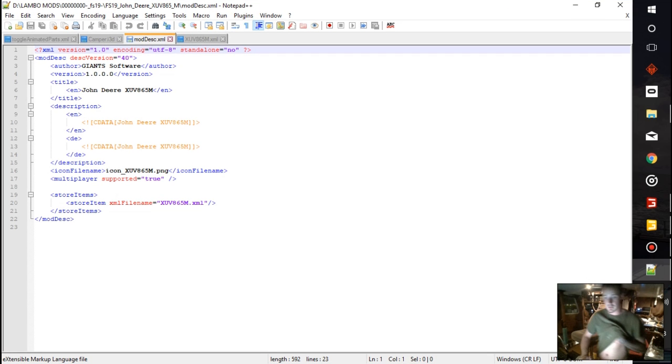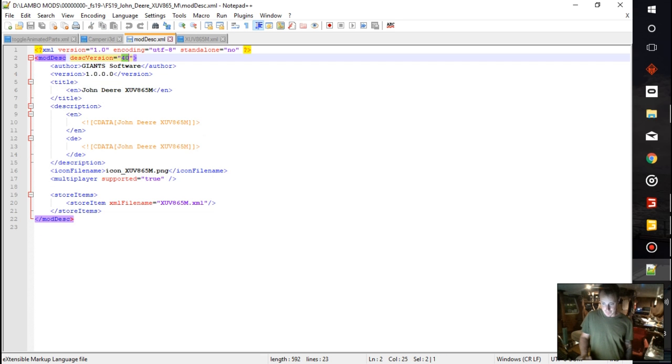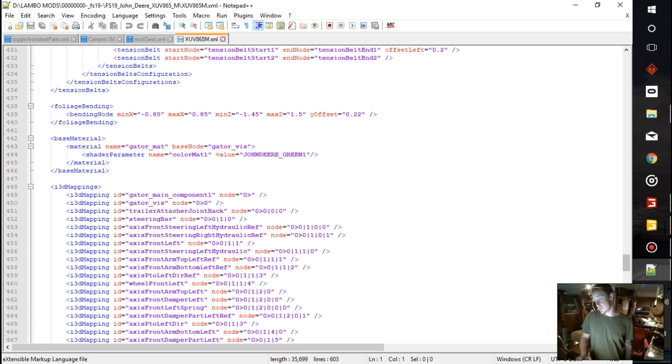So let's bump up the mod description here. And this is for the John Deere Gator. It's floating around. Everybody's got it. So everything looks pretty much the same. What you're going to have is the mod description change here, up to 40. Honestly, this is pretty basic, and the reason why is they implemented a lot of stuff.